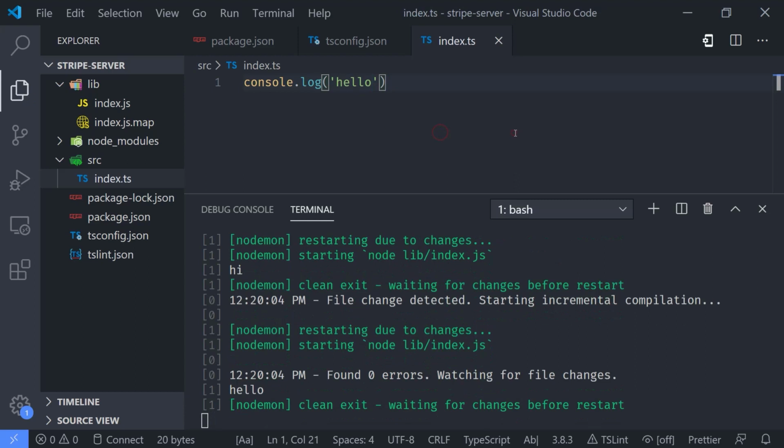So anytime we make changes to a TypeScript file, they'll automatically be reflected in the server that's running in the background. As you go through this course developing your own code, I'd recommend using this dev script so that your changes are always reflected in whatever API calls you're making.